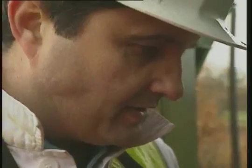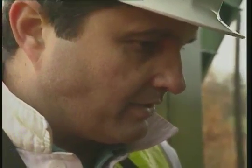Inside the fire area, a casualty has been found. He is given oxygen from the resuscitator pack. At the same time, they prepare to carry him out. Keeping together, the firefighters tackle the fire with water spray. To receive, over. The chief officer orders some selective ventilation to remove smoke and steam from the fire zone. The support party brings up more BA cylinders. The rescue party find a second casualty.